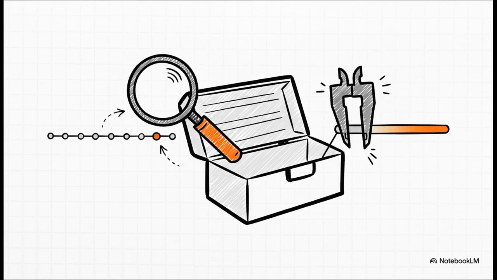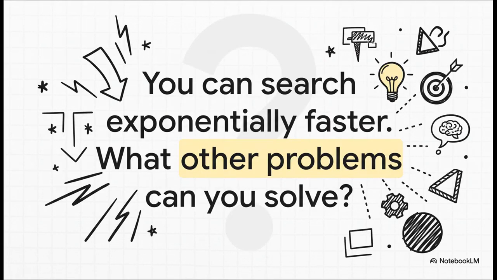So now you have 2 powerful new tools in your toolkit. You've got the traditional binary search, which is perfect for finding that needle in a sorted haystack. And you've got the condition-based version for pinpointing the exact moment that things flip from one state to another. And that's really the thought I want to leave you with. This isn't just an algorithm. It's a mental model. It's a method for zeroing in on an answer by intelligently eliminating half the possibilities every single time. So the real question is, now that you have this superpower, what other problems, maybe even ones outside of programming, are you going to solve with it?